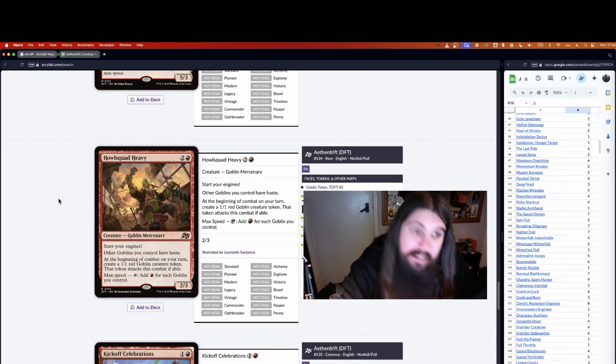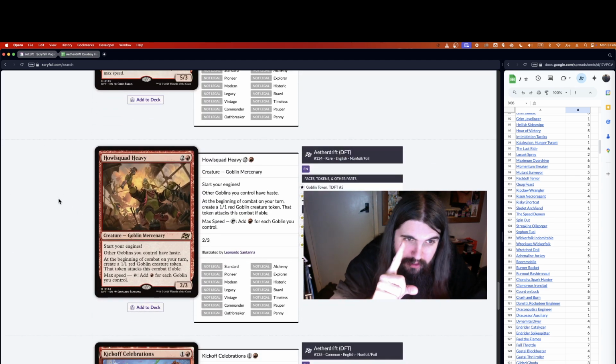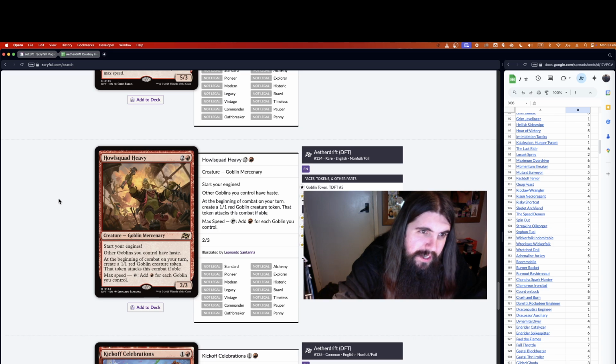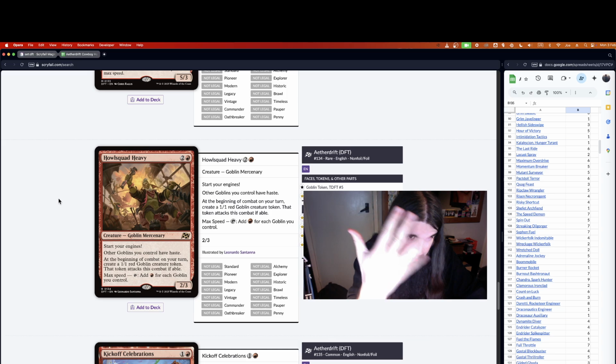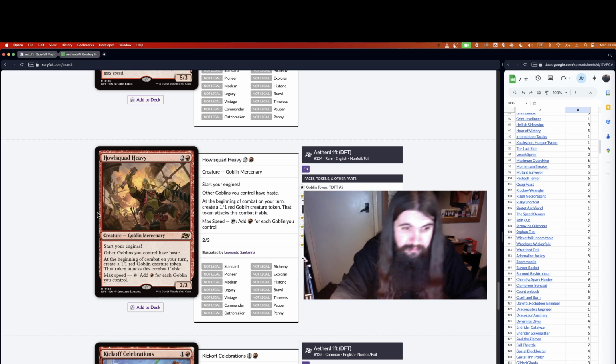Howl Squad Heavy. Driving a car, just so that you know. Car driver. Wasn't for that, and this is just a load of goblins waving wrenches. Probably get a pass on that. Anyway, we're going to go 1 for the art, 1 for the set symbol, 2 for start your engines, 1 for max speed. It's a 5.